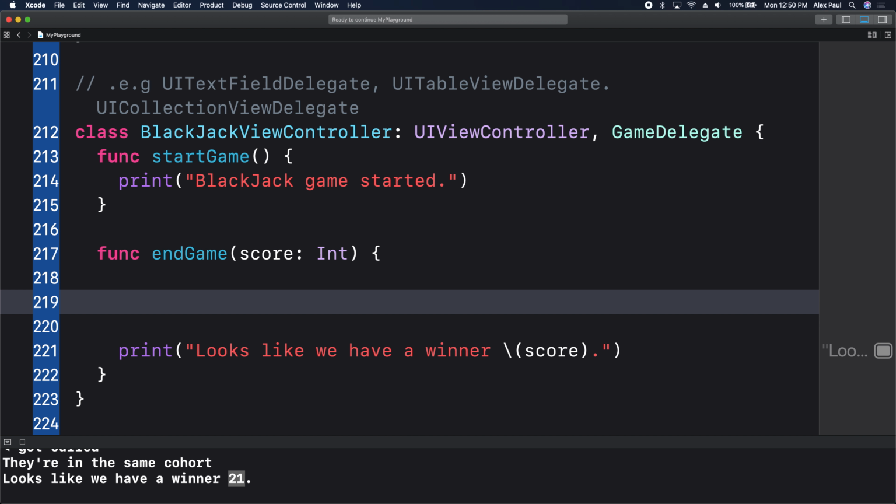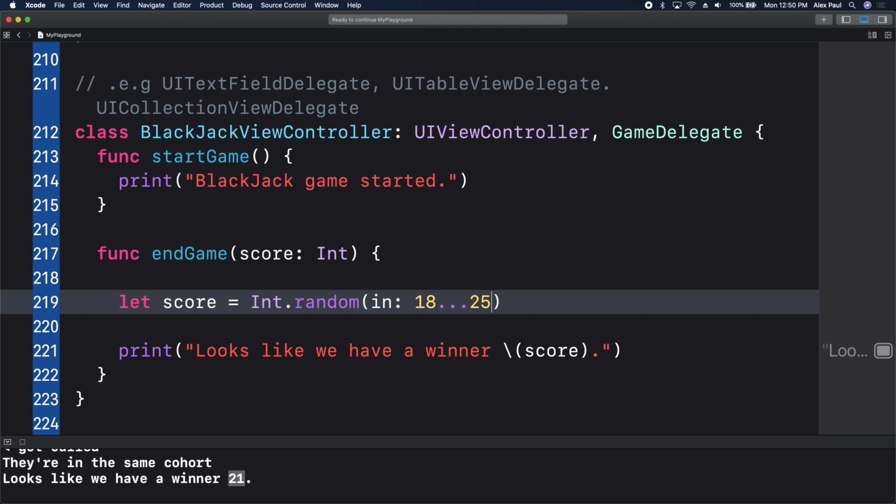So let's start out with saying score. I'm in the endgame function, in the blackjack view controller. So here I'll create a score, and I will use int.random to get a random score being generated from, say, 18 to 25.